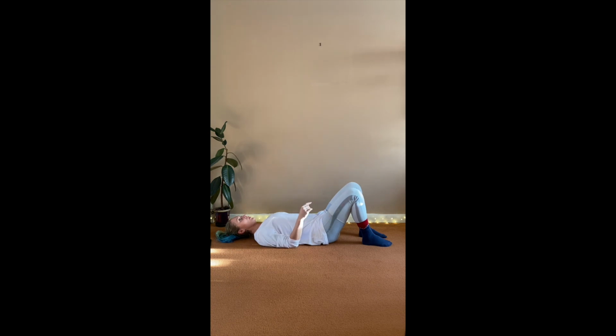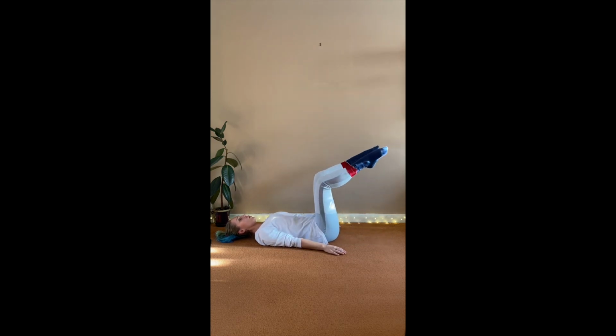We're going to pin the shoulder blades down to the floor and we're just going to let the arms down by the side loosely. Now you want to check you can see more ceiling in front of you than behind, so the chin is tucked in slightly. We're going to take a deep breath in. We're going to pick the legs up. We're going to do our toe taps.